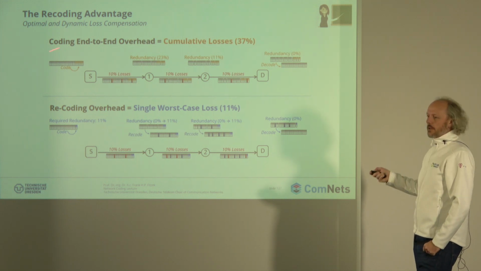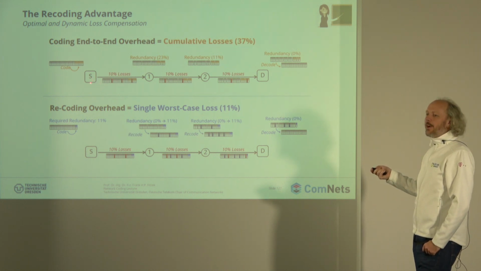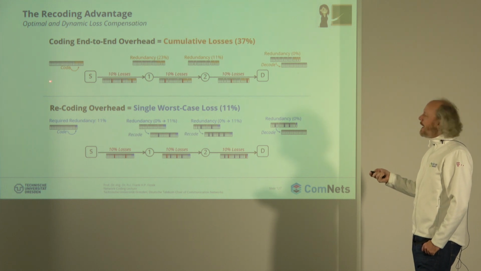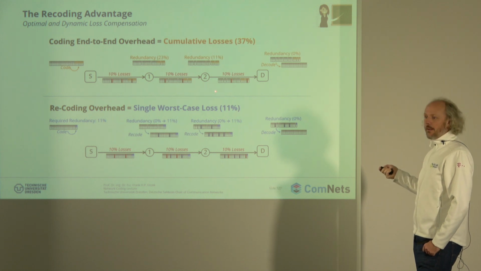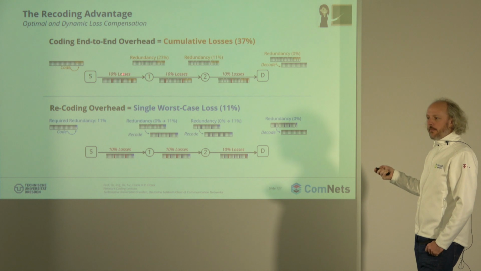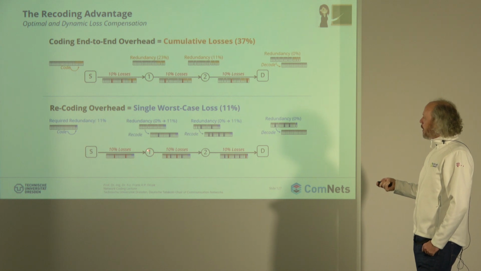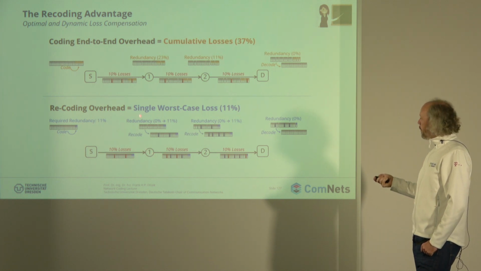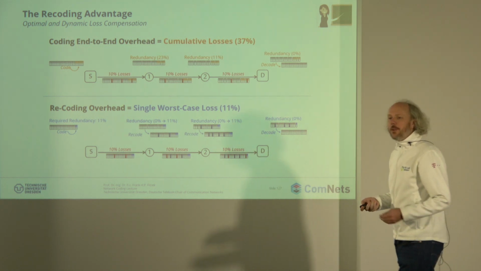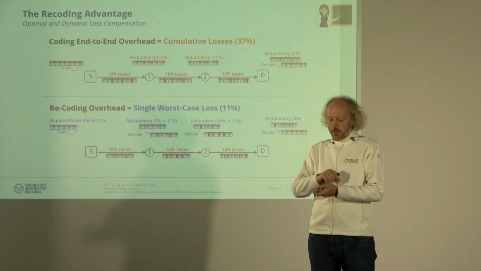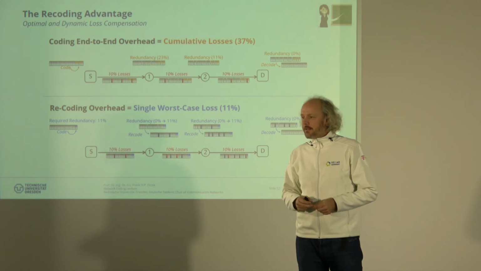So what does it tell you? In an end-to-end code, so what coding is doing today, the first link is not only carrying redundancy to survive its losses, it carries all the redundancy for later links as well. So why does he have to carry the burden? So conceptually, what is different here? We are sending 111, we are losing 10. We are building it up from 100 to 111, we are losing 10. We're building up to 111, losing 10, and you get 100 here. So what we do is here, we are looking at the packets, polishing them up a little bit and sending them onwards. So we are creating redundancy where it is needed.